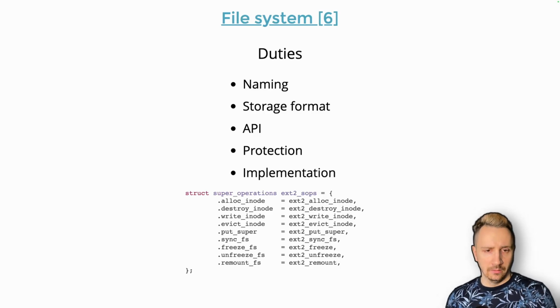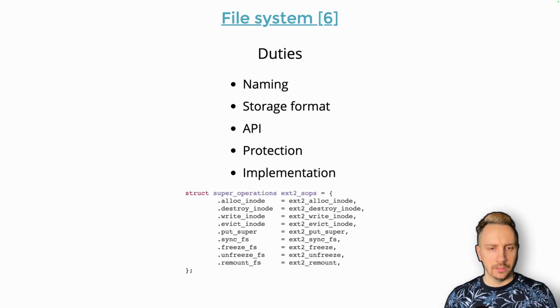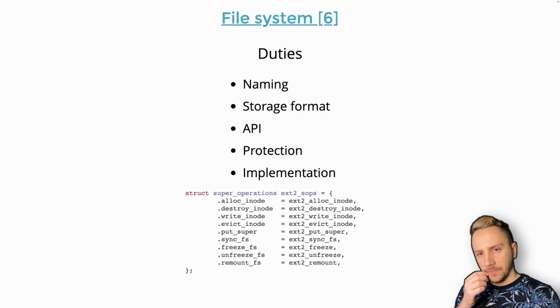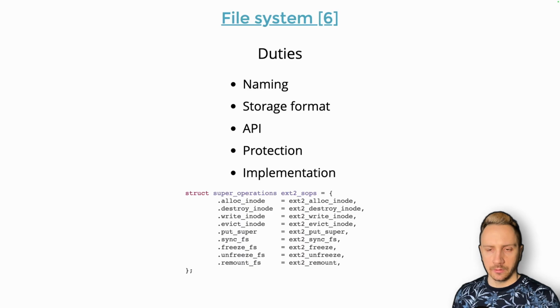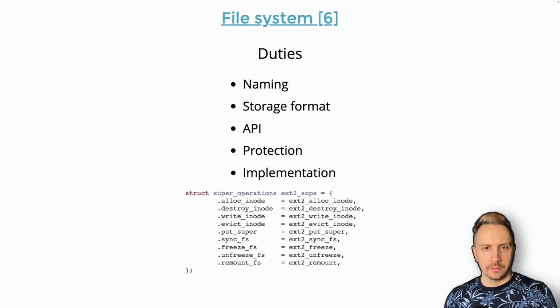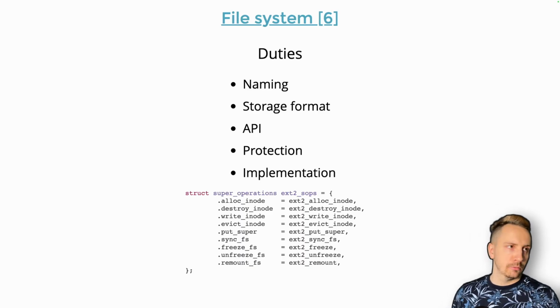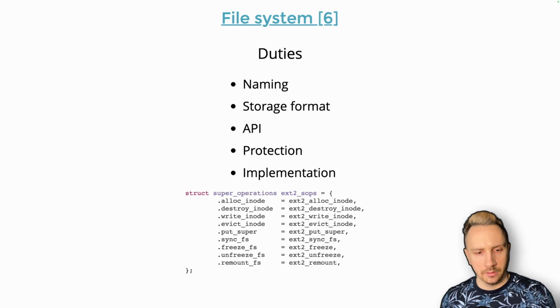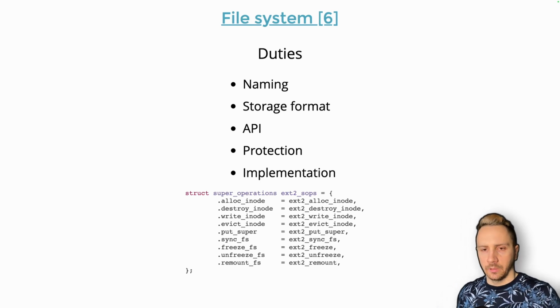And last but not least, of course, implementation. Implementations can be many, as long as the definition of the format, of the naming, of all these APIs is standardized in some way. There can be many implementations, like for a file system ext, there might be an implementation inside the Linux kernel and inside the Windows kernel. These would probably be different implementations, but doing the same, providing the same API to their kernels.